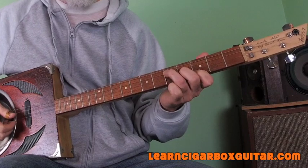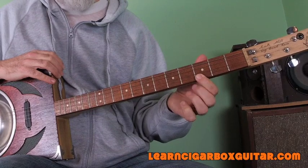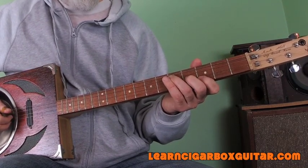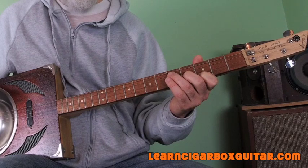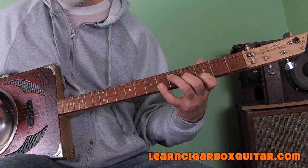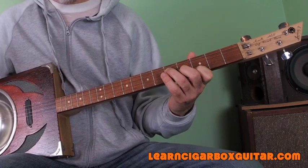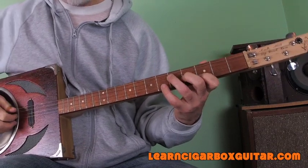So if you look at a G7 chord in this position here, first finger on the 3rd fret, 4th fret, 5th fret, you've got the first note of the chord, the G there on the 5th fret, the 3rd note of the chord, and the 5th note of the chord. So 1, 3, and 5, they're the 3 notes that make up the chord. If you put my little finger down here on the 6th fret on the top string, that's the 7th note of the chord. If I play those notes one after the other, I've got a dominant 7th arpeggio. It's a 7th chord where I play the notes one after the other.